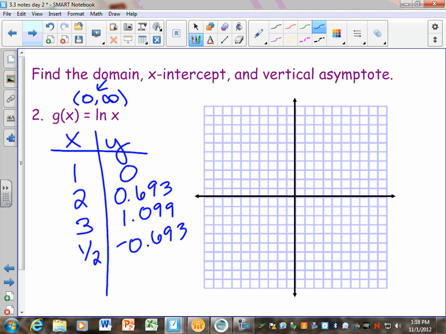You can pick whatever you want here, but here's the great thing. Just like exponential graphs are always going to look a certain way, where they have that horizontal asymptote and either go up or go down, logarithmic graphs are always going to look a certain way. So if you just pick a few points and you know where your asymptote's going to be, you don't need to pick a million points here. These are really small numbers, so I'm going to make my graph go by half here, so I don't have such a squished little graph.